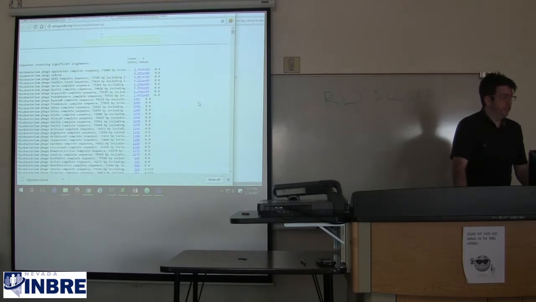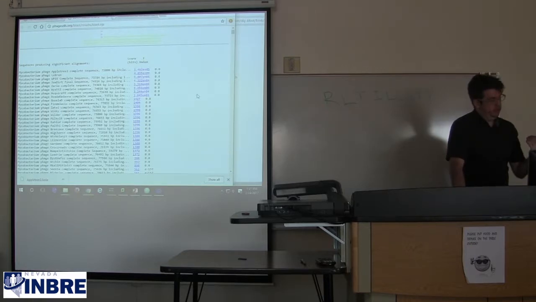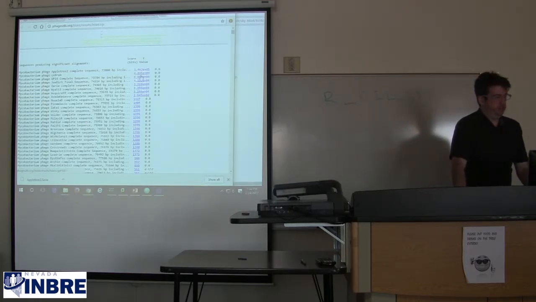So the second thing that we see, if we scroll down past the graphical, is a table of the target sequences producing significant alignments, and it gives us their names and two numbers: a score in bits, which is the sort of the raw point total made during the process of alignment, where matches get positive points and mismatches get negative points, and everything's sort of in competition for the number of points that they get in order to where they rank on this list.